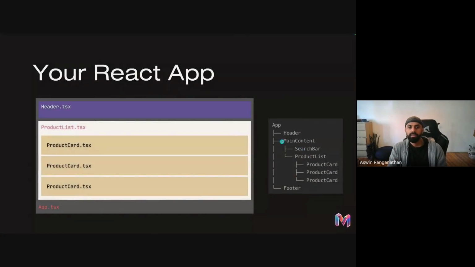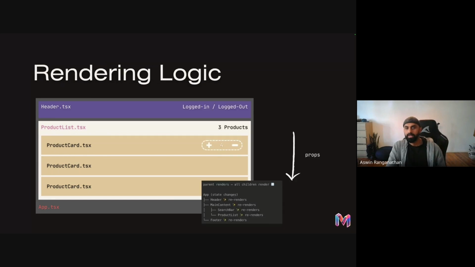So that's React. That's the structure, or the architecture, of a React app, right? So this is important for you to know. There's a concept called props in React. So for you to know which products or which cards should exist inside this product list, you need to pass some value, right?